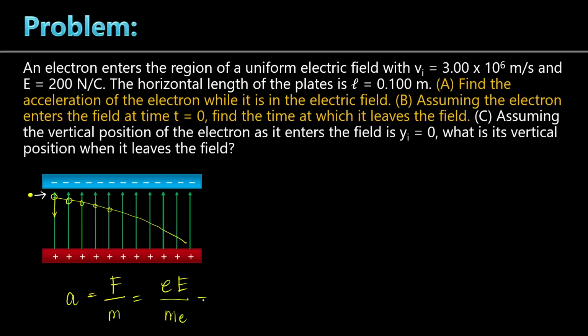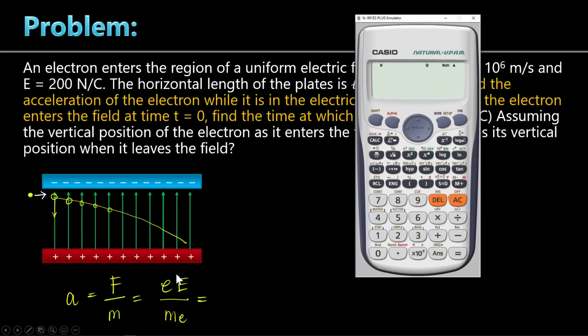So compute natin yan sa calculator ha. Sa calculator, anong constant? Yung electronic charge. That's constant 23. So lagay natin dito, shift, constant 23. That's the charge of the electron times yung electric field, the 200. Divide it by the mass of the electron. Sa calculator, that's constant 3.0.3. Kapag gumagamit tayo ng constants, ang gamitin na natin is yung value sa calculator para pag tayo ay nagko-compute, pare-parehas ang makukuha nating numerical value. May nakuha tayong 3.5 times 10 to the 13.